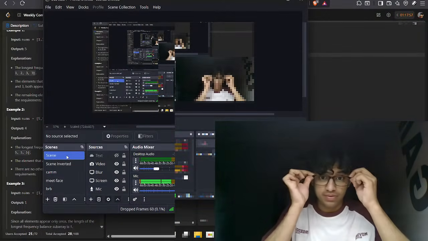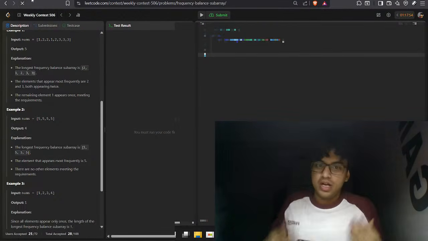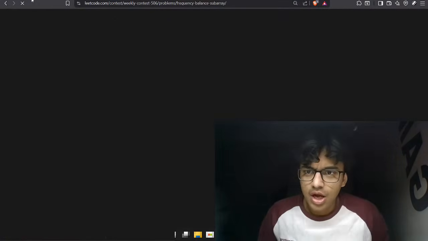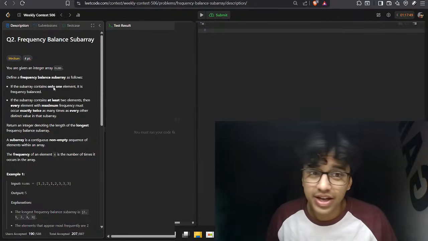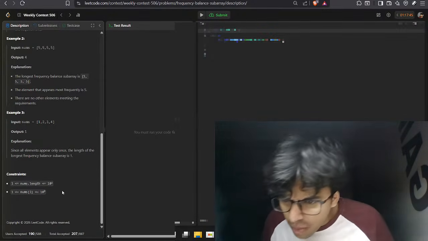How many people solve this? Only 190, not many. 10 cube.